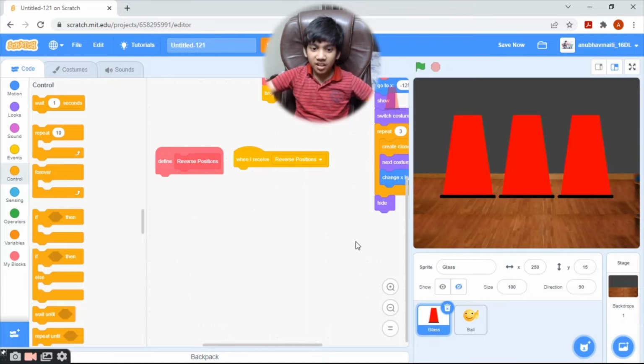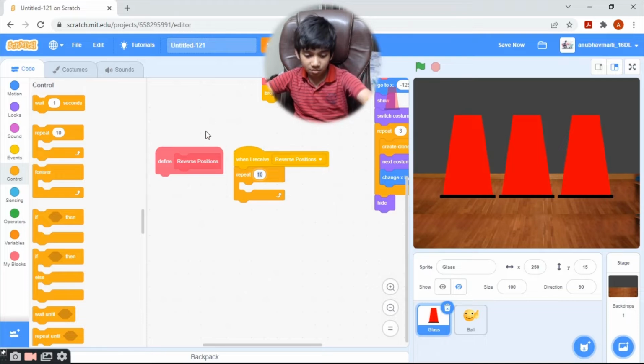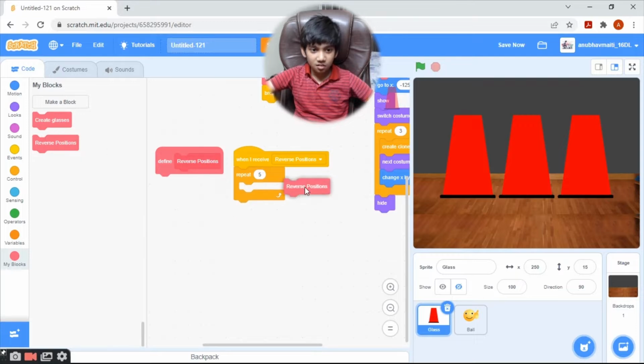we need to really reverse the positions. So how to do this? Well, I'm putting a repeat 5 here, as it will loop around 5 times. So then with this custom block, reverse positions here.